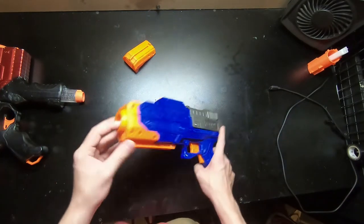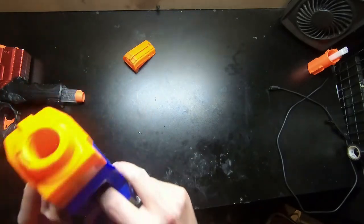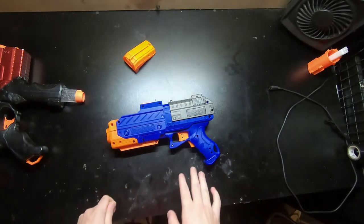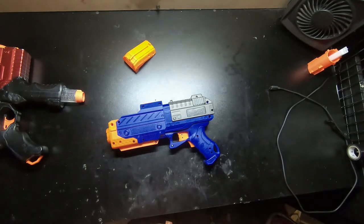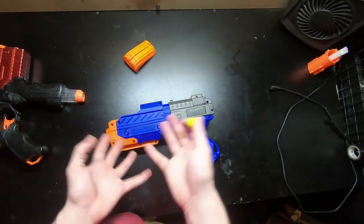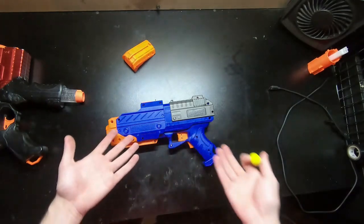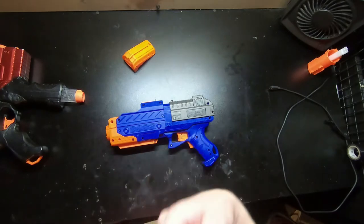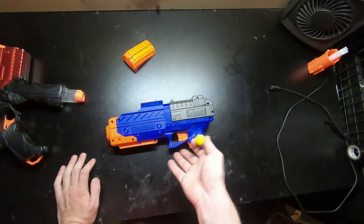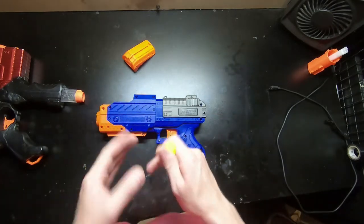The barrel is really great - it seats all the way up in the front. The air restrictor on these actually does its job really well, which is both a good and bad thing. Good thing: if you don't have a Rival round loaded when you fire it, there's not going to be any real force that will destroy the blaster. Bad thing: it slows down the Rival rounds. It should be easy to take out with a drill, like how we normally take air restrictors out. I don't normally take the air restrictors out of a Kronos because they don't really restrict much and they help with feeding - whereas on this it doesn't really need it, the feeding mechanism will work without it, and it will actually restrict. So I would recommend taking out the air restrictor when you want to modify these and put in an upgrade spring.